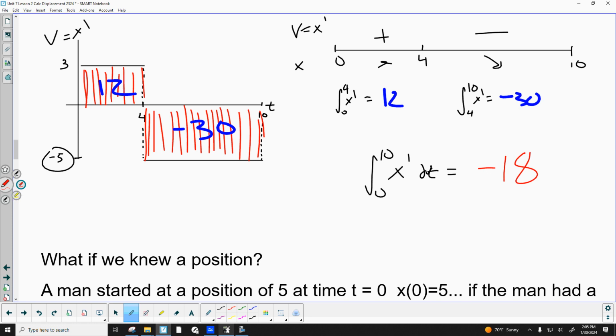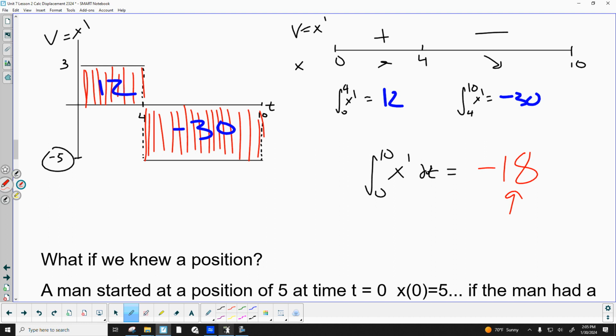Sorry for confusing you with the open-ended question. I'll explain a little bit more. Why is it -18? Well, I accumulated all of my derivatives from 0 to 4 and all of my derivatives from 4 to 10, and I just added those things together. It got me -18. But what is the meaning behind this? I end up 18 units to the left of where I started.